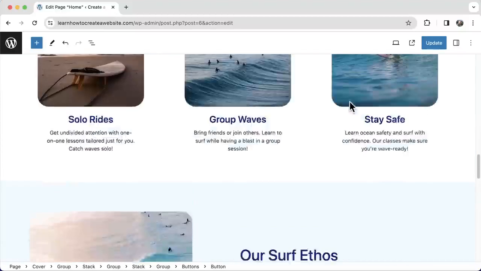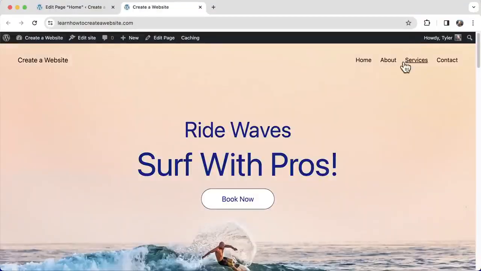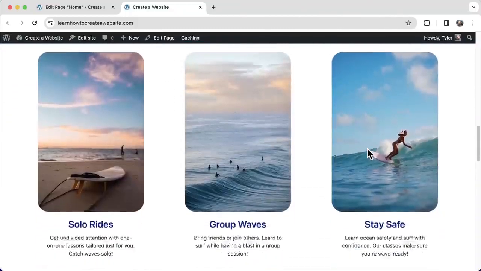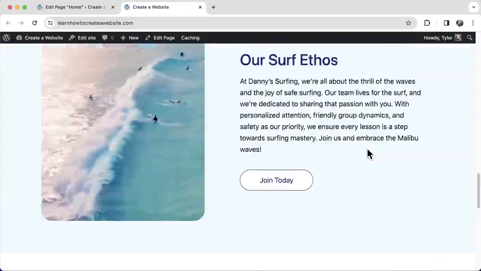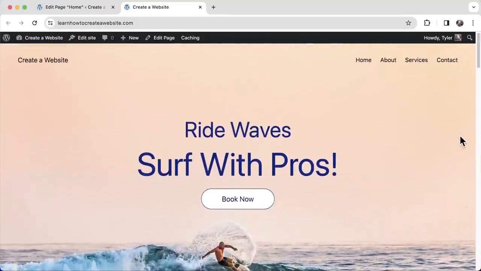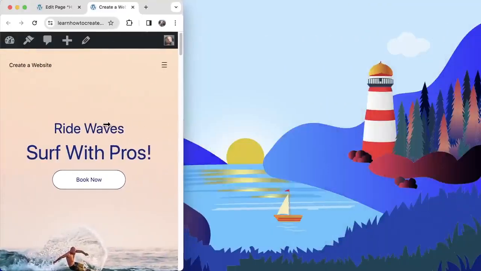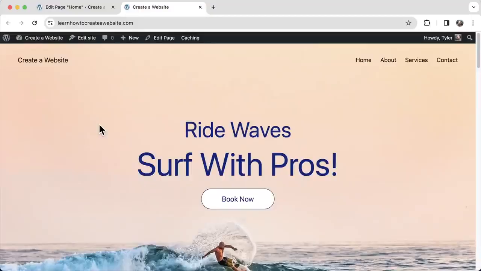Once we do that, we can scroll up and press update. Now we can view our website, and we can see that our website has changed. It looks completely different than it did before, and that's because the images are different. And all of the sections that you copy over are also mobile friendly, so it works perfectly on all devices like your desktop, laptop, phone, tablet, computer, TV, or anything else. All right, once that's updated, we can exit out of here, and your home page is done.